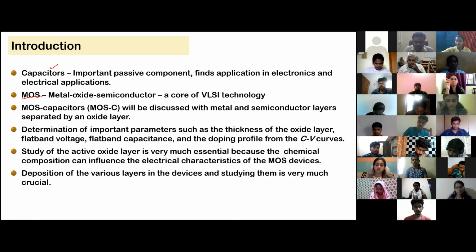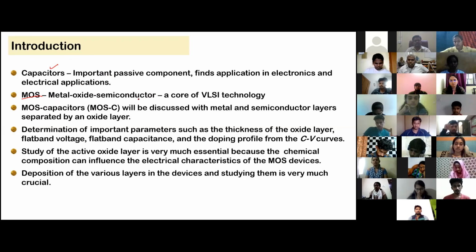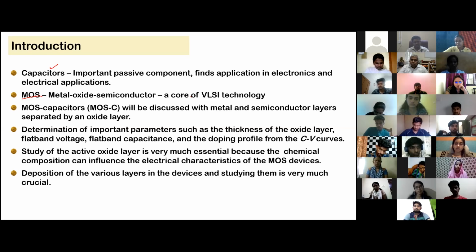MOS stands for metal oxide semiconductor capacitors. Again, these are all capacitors. Okay, MOS device, people used to say. Otherwise, it's metal oxide semiconductor capacitors, which is the core for VLSI technology. You know about that, right? Very large scale integration, for the fabrication of ICs. They use this, and this MOS is the base for all the MOSFETs, field effect transistors, right? So all of them are based on the principle of this MOS capacitor. So that has to be understood, and that is the objective of this talk, okay?